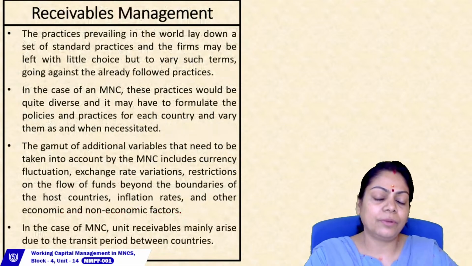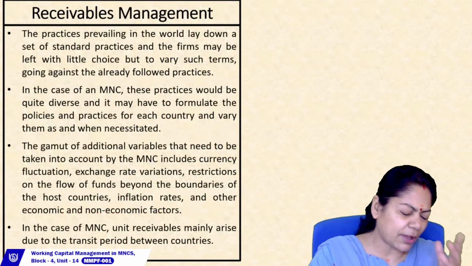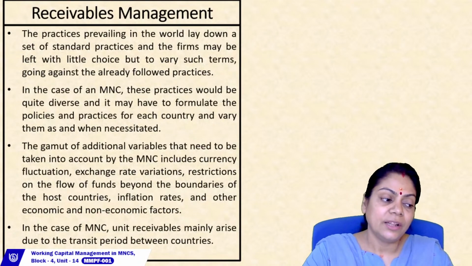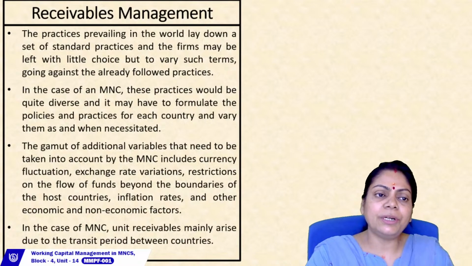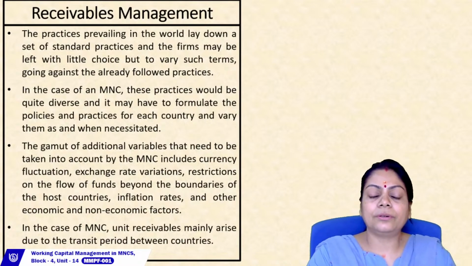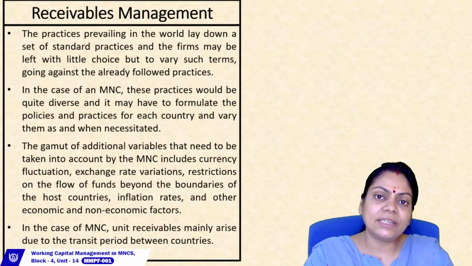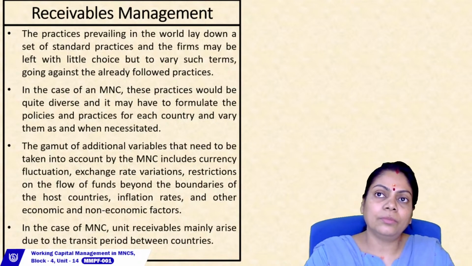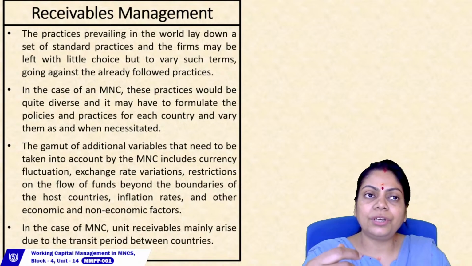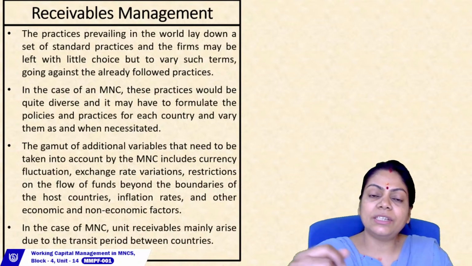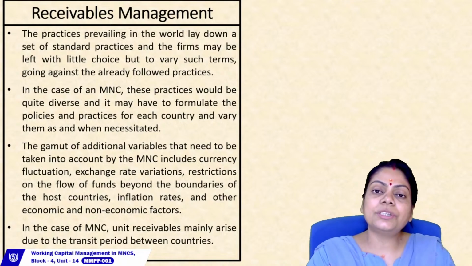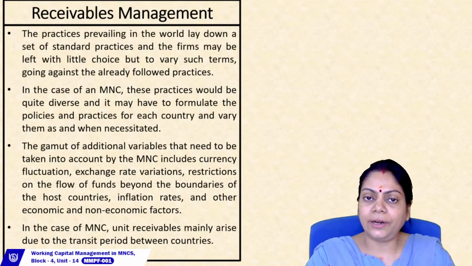You can talk about the receivable management. So that was all about your cash management, of how the exchange rates have a very important role in the cash management. Then we talk about this receivable management. Now you can have different kinds of credit system operating in different countries. Suppose in your country or in the international standard, there is a norm of a 90-day credit period, so you don't really have any choice but to obey that 90-day credit period.